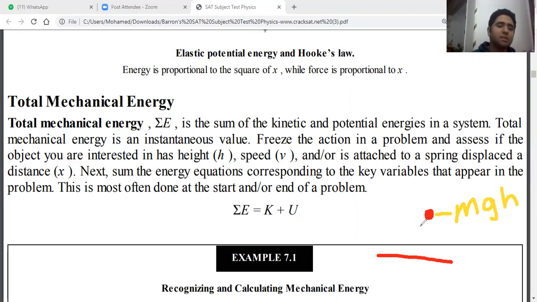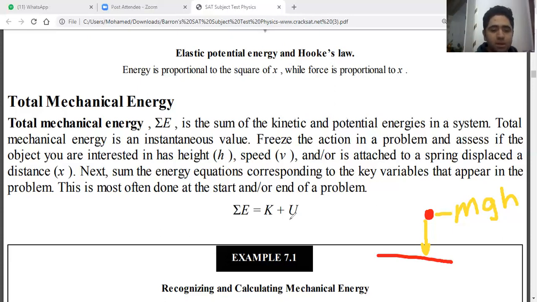As I release the ball, what's going to happen to the speed? It's going to increase. So the ball will pick up some speed until it hits the ground, and it's going to hit the ground with kinetic energy. So the kinetic energy as we're falling will increase. The ball will get faster and faster, and kinetic energy increases. There's also something that you must know. The potential energy of the ball as it is falling is decreasing.